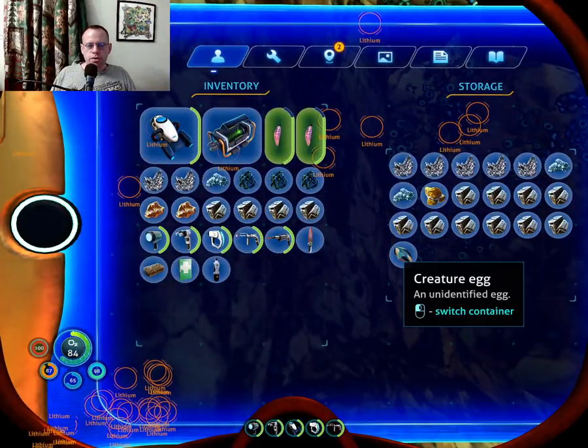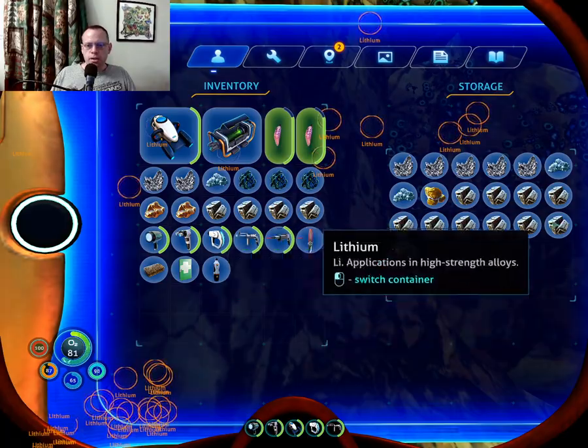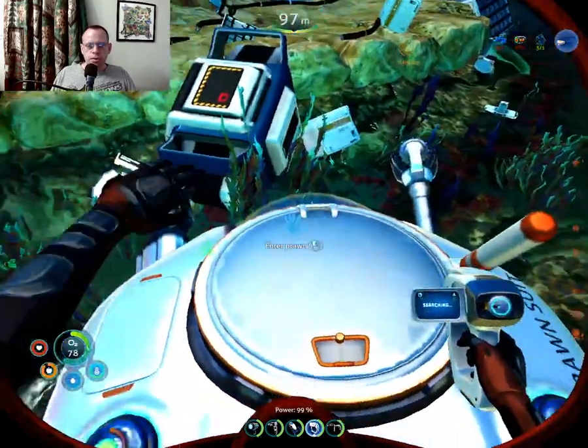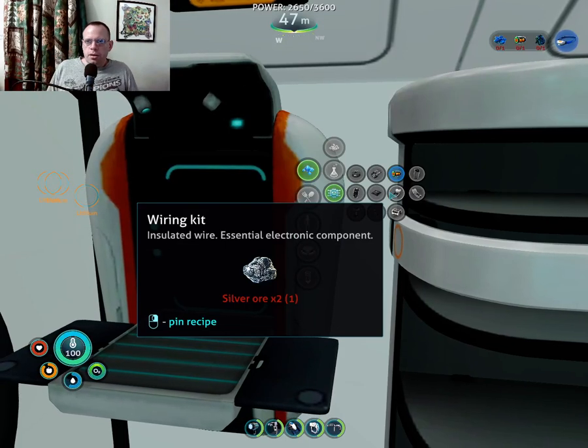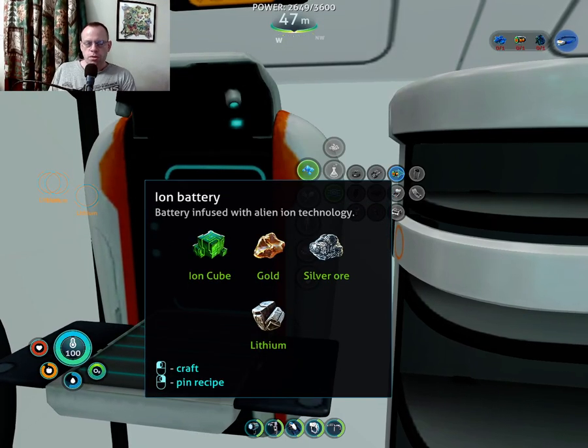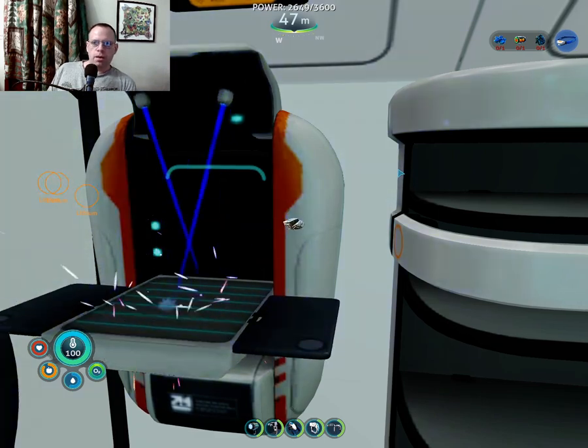I'll give you a quick little update as to what I've got so far. So I found another creature egg. I'm going to go back and hatch that. I have some lithium here. And the journey continues. Okie dokie artichokie. So I finally, whoops, clicked on the wrong thing. Got my little ion battery.